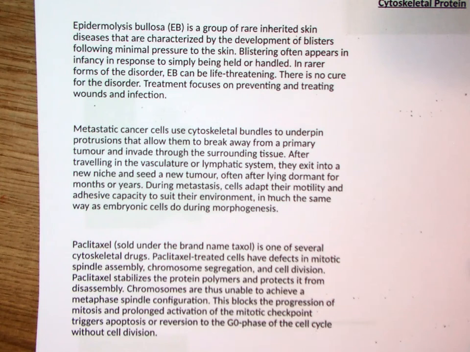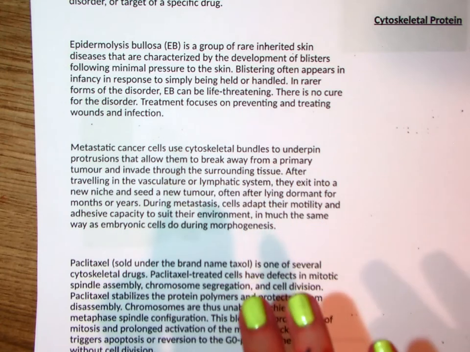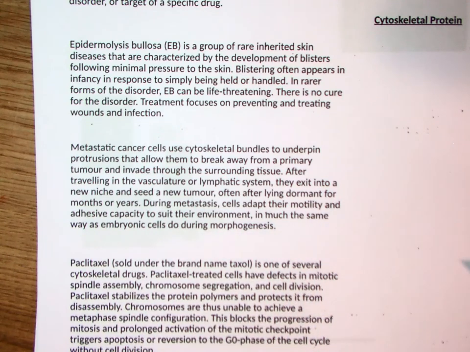And I did a little research on this. This is a really, what's the word I'm looking for? A really devastating disorder. So what happens is basically the skin is very fragile and all it takes is the slightest rub to cause these wounds and blisters. And if you look up pictures of it, it looks like burns. Like I don't even know how to describe it. It looks awful. But this is because the skin, the epidermis and the dermis can't really tether itself together. It can't really hold itself together.